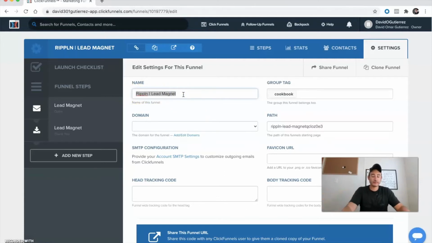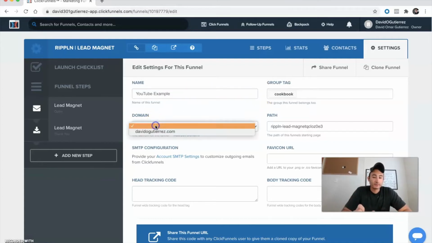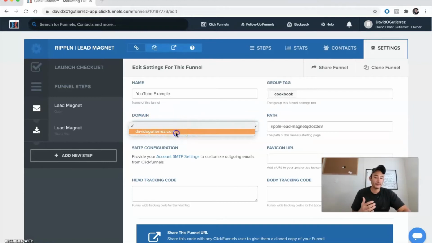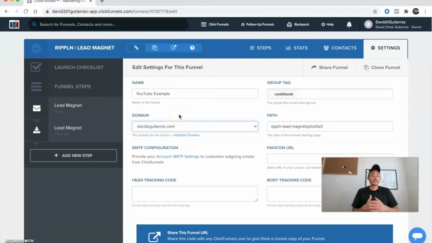Let's say we're going to name this, I don't know, YouTube example, right? Just for example for this purpose, okay? The domain. So if you have a domain, I highly recommend you getting a domain name, and this is where it's going to go. So when they type in, for example, my domain name is davidogutierrez.com, they're going to go to this web page, but you also have the path name.